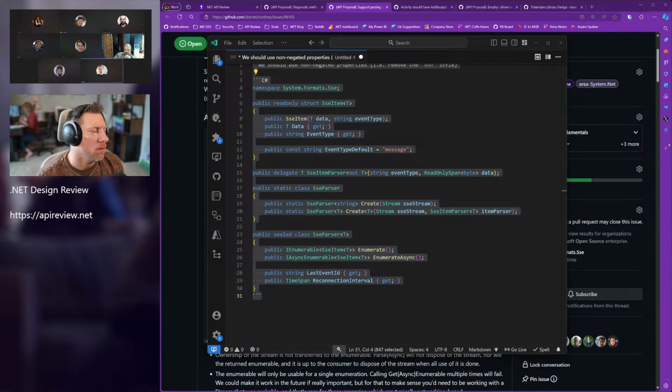What are the corner cases or edge cases or errors? What if you never see a newline? You keep reading from a stream and you don't see a newline. So this is where Jeremy was getting at. If you just keep reading and you never see the end of the thing, then it just keeps buffering and buffering. Yeah. If the stream ends without the end of the event, then that gets thrown away. It's treated as invalid data per specification. But yes, if the server was just sending you an unbounded amount of stuff, you would just keep buffering it, waiting for the end of the thing to be reached.